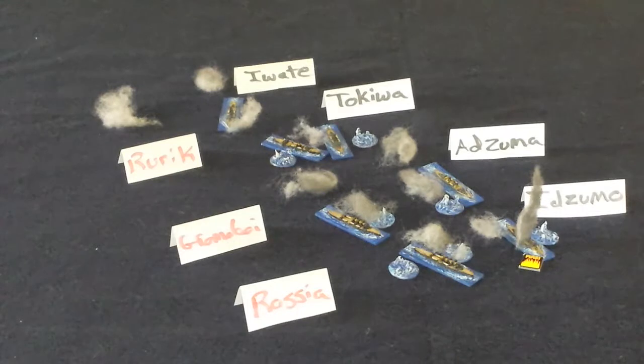Actually, I think the Russians are coming off pretty good, really. They got the Adzuma on fire. They got a small magazine fire there. The main battery's going to probably be out of action. They got flooding on the Adzuma. The Tokiwa lost its torpedo mount. There's a lot of hull flooding going on. But that, like I said, is being contained pretty much.